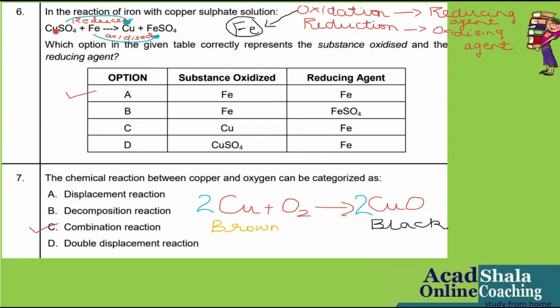Now, over here, when copper sulfate is converting into copper, that means oxygen is lost. And when oxygen is lost, we say reduction. So it is reduced, and I have written that over here. Now, when iron is getting converted into iron sulfate, that is FeSO4, we see that oxygen is added. And when we add oxygen, it is oxidation, and that is why I have written oxidized. This is the first step I have done, and I have succeeded in my first step.